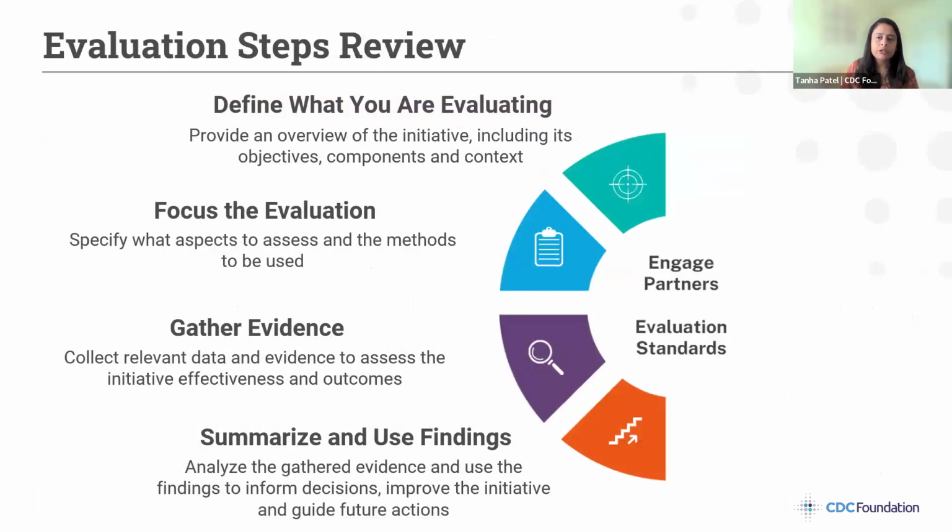Once you have decided your evaluation methods, your data management and analysis plan, you can start implementing those plans. And once you implement those plans, you're going to gather evidence, which is the third step of evaluation. And then after that, we'll summarize all the rich information that we're collecting and identify ways to use the findings in practice. So webinar 4, which will be next month, will focus solely on summarizing and using findings in practice.